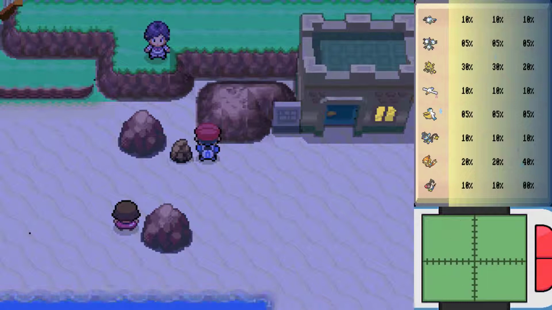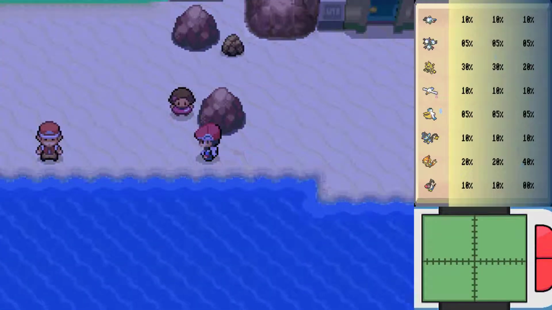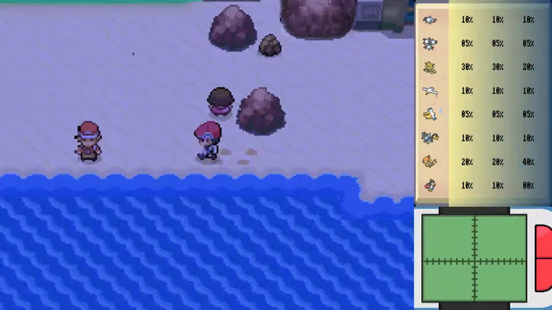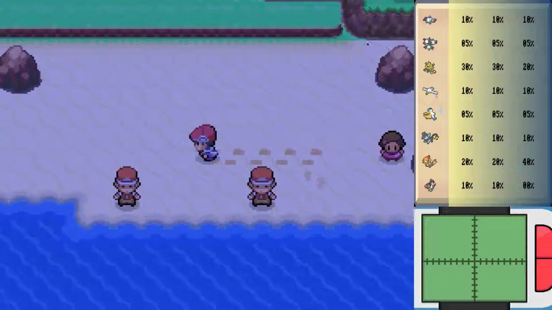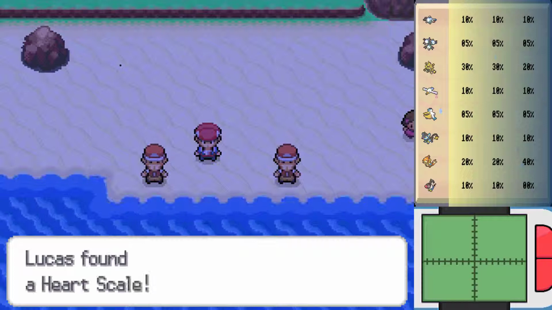Any item around this Rock Smash rock? No? Okay. Little girl, can I avoid you without having to use Surf? I can avoid you without having to use Surf. There should be an item in between these fishermen. Right below me!